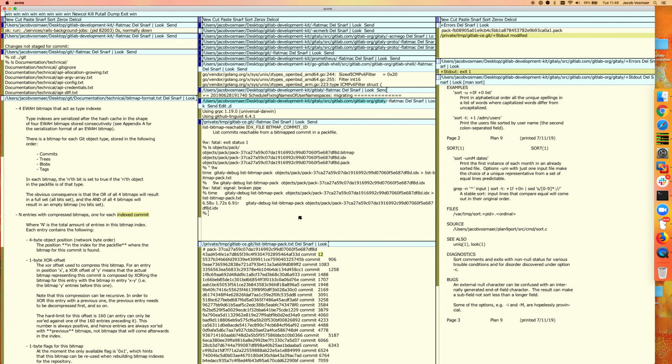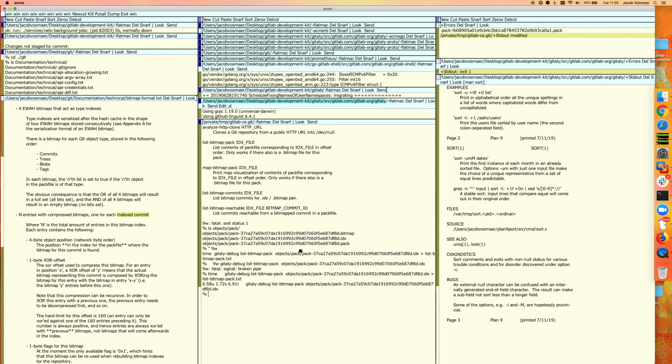Okay, so this is the first subcommand. I wanted to show what this does. The gimmick is you get this list of object IDs combined with the object types. Here it says commit, but if I scroll down for a while, if I use search, I can find a blob or a tree. So the information in this column is what you get from the first part of the bitmap. And there's a second subcommand that I made, which prints roughly the same information, but as a visualization.